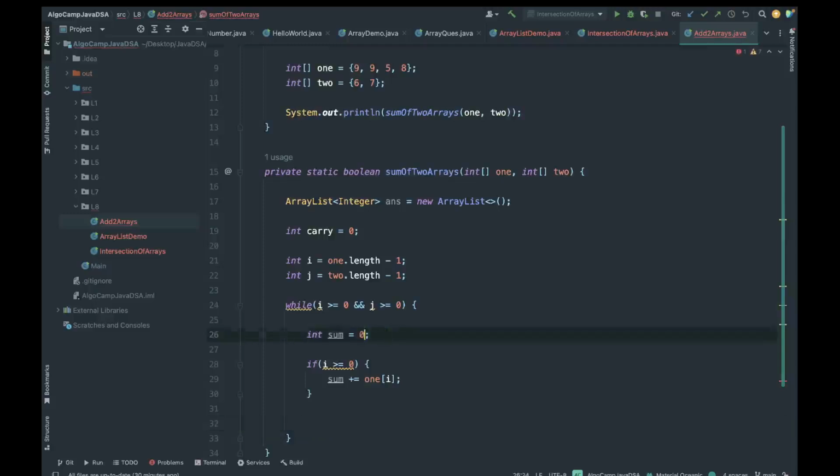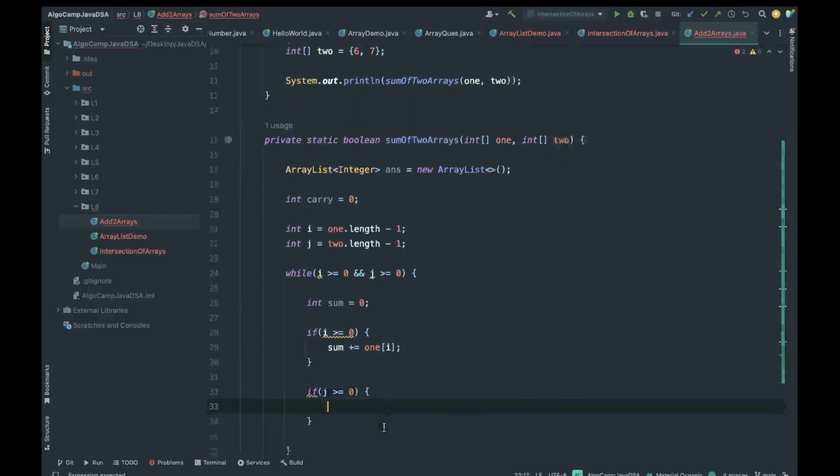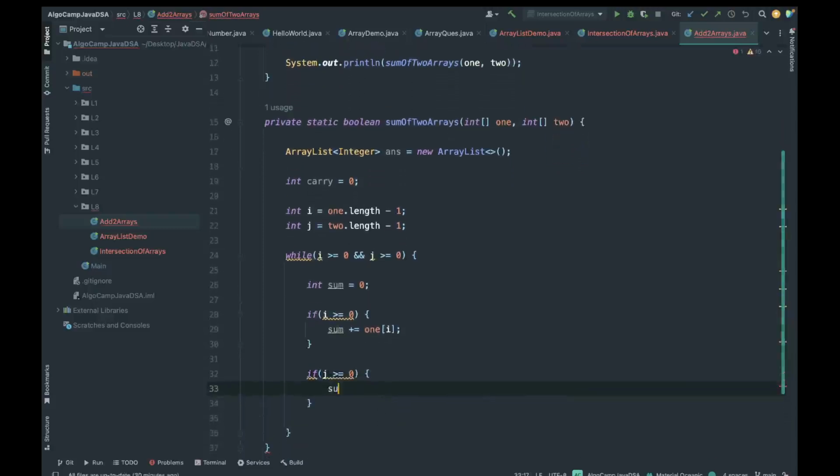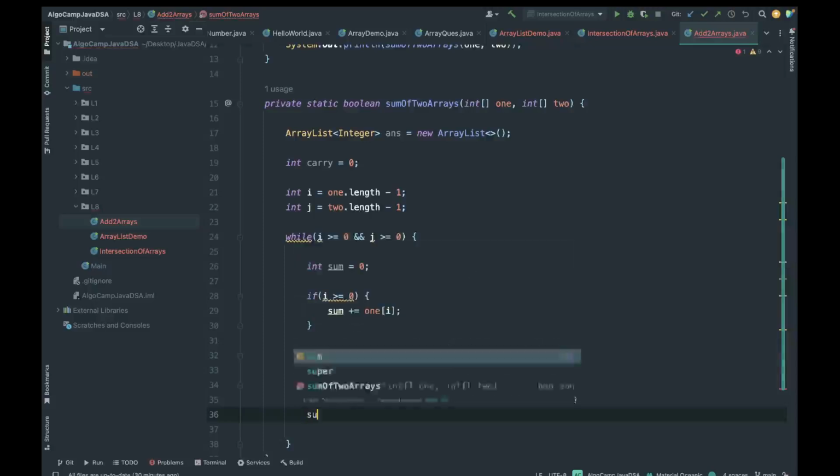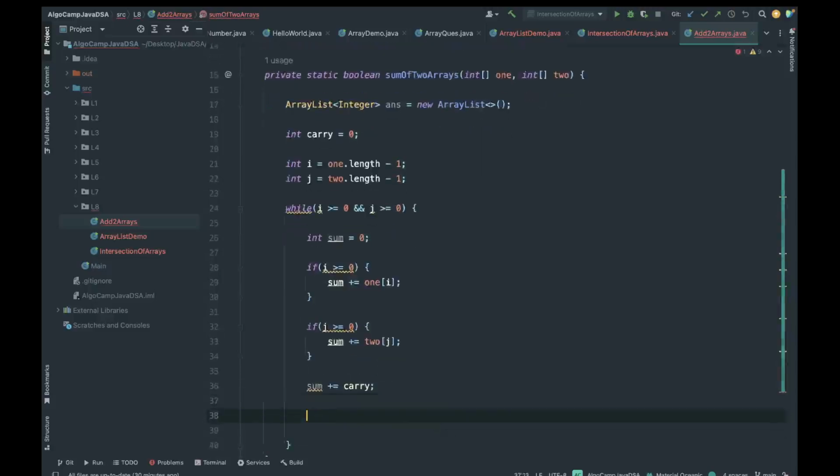You can also do this. If j is greater than equal to 0, make j contribute to the output as well. Okay, and make sure you then add the carry value also.